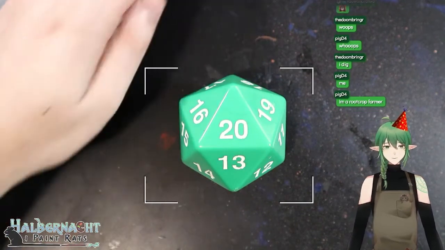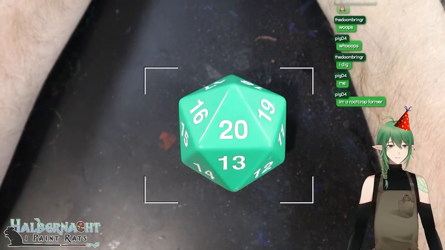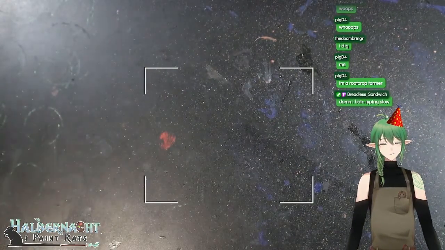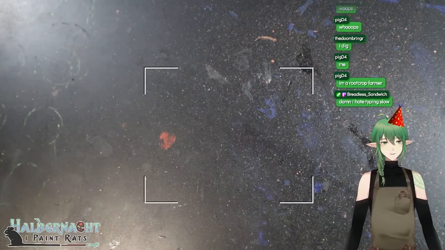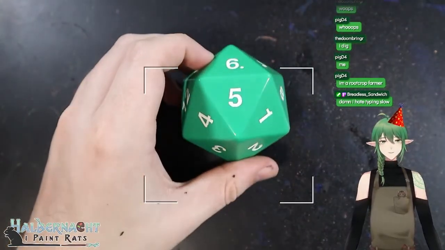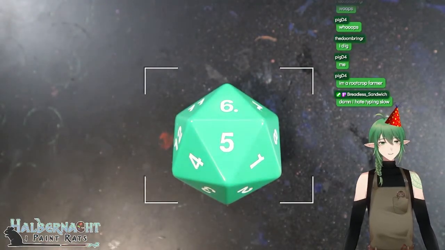All right, Pig, we'll do this. We'll put your digging skills to the test, Pig. We'll see if you're the one who digs around and actually finds the stuff. We'll give you a roll for this. We'll roll your intelligence. I hate typing slow. Okay, so you guys think there might be something around there, and you go rooting around, but you find nothing.